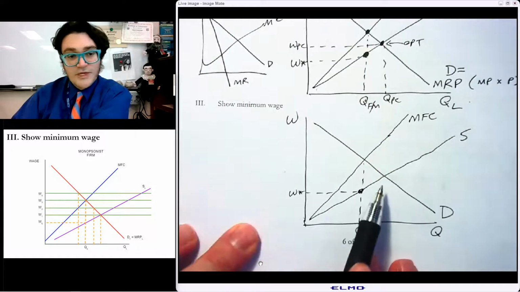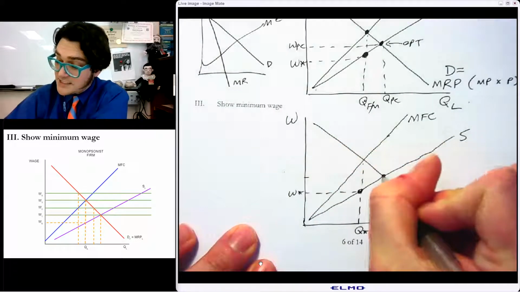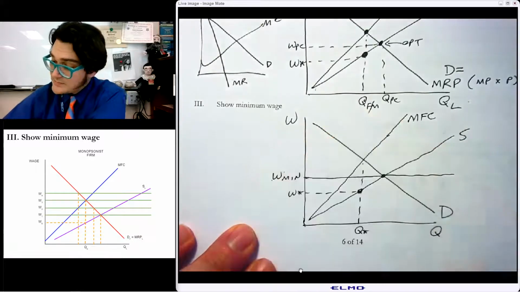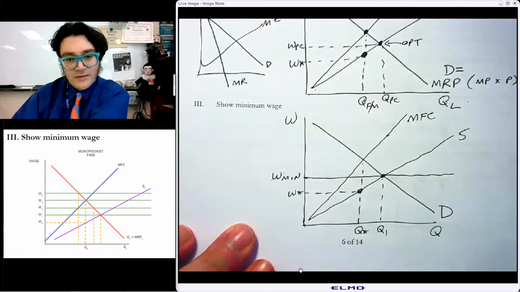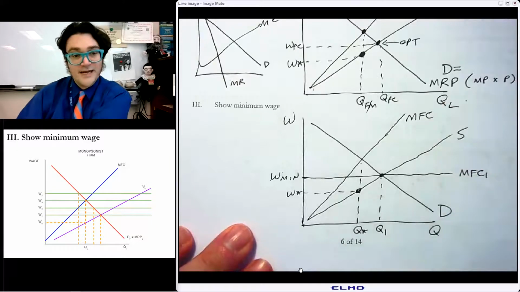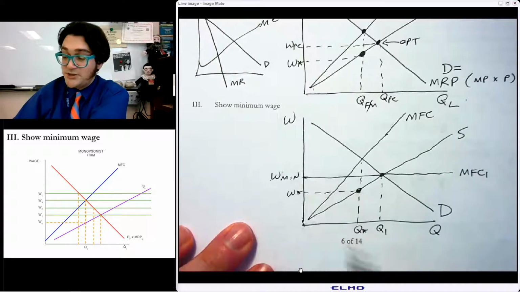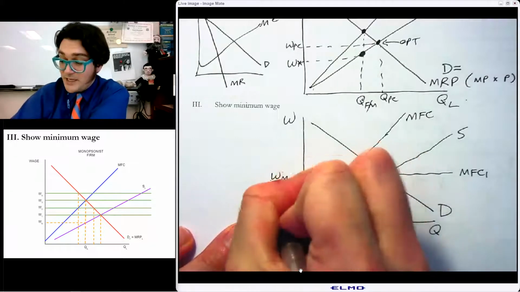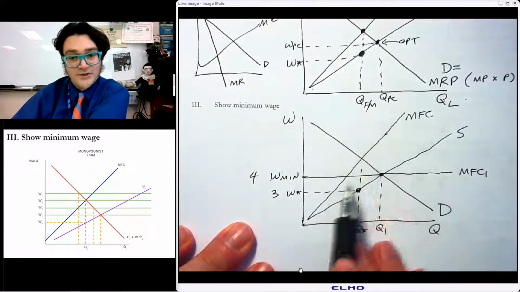Well, what we could do is we could set a minimum wage, and we could say minimum wage here to get to this optimal. And if we do that, we'd say W min, then this firm will hire Q1 and they'll pay W min. Why would that be? Well, because by setting the W min, that's like saying this is our new marginal factor cost. It's just taking that MFC and tilting it flat and saying, hey, you have this minimum wage, so now you have to pay every single worker the same value, which they were doing that before, right? They might have been only paying $3 before, now they're paying $4. But what it does is has the effect of changing and eliminating the old marginal factor cost curve.